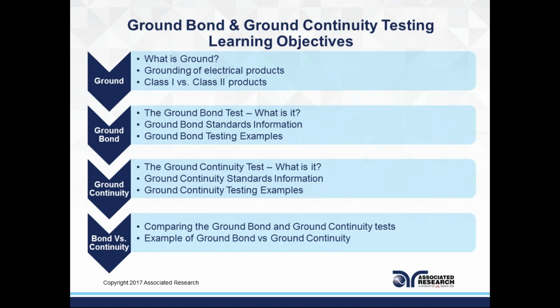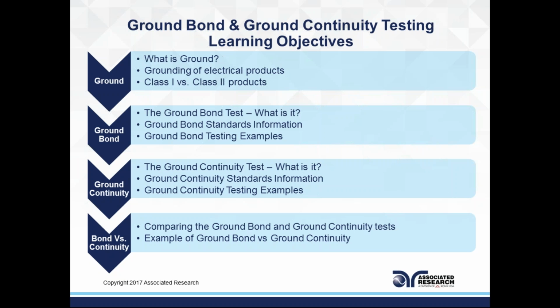So for today's webinar, I want to go over the second most important test the standards ask you to perform on your product. If you're a device manufacturer, it could be any device like a household device, medical device, IT equipment or luminaires. All these equipment manufacturers have to concern themselves with grounding their product. Now, we're going to go over how these standards define ground bond and how these standards define ground continuity. And we'll go over which products will require ground bond versus which products will not require ground bond testing, and also cover where these standards come from.